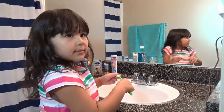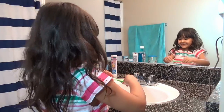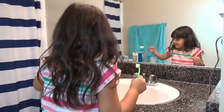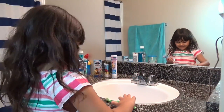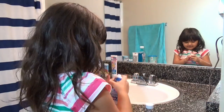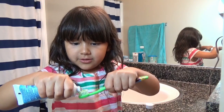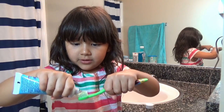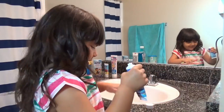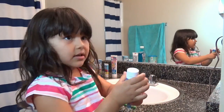Okay, and then you're going to put your toothpaste? Wait. Oh, you're wetting your toothbrush? Okay. Lily, wet your toothbrush. Okay, use the Paw Patrol. Okay. Help. You have to squeeze it. Yay! You have to squeeze it just a dot. That's enough. Perfect. Somehow I picked it too much. Okay. Too much. Okay. Now this is perfect. Yes.